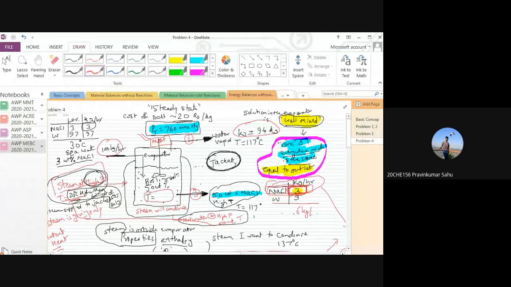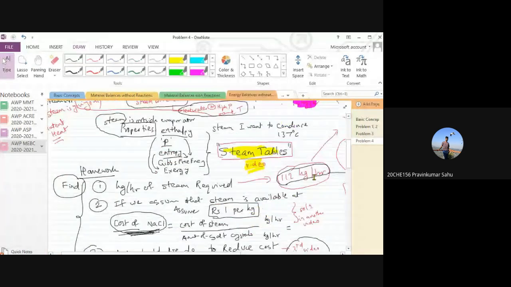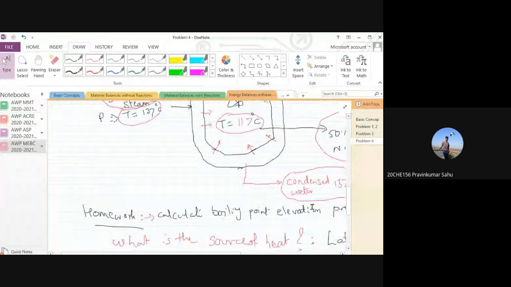Do you agree, Praveen? This is an important doubt. This water vapor is 94 kgs and this solution is only 6 kg per hour. Isn't it? So don't you think that we will have to consider their mass in terms of how much energy they are carrying? Yes, sir. Then we get 99.5% and 0.5%. If we don't consider them, then we are getting 85% and 15%.